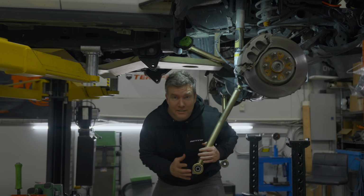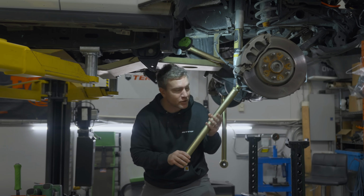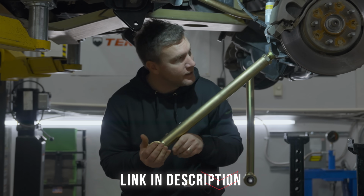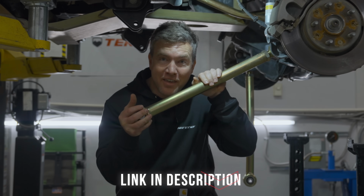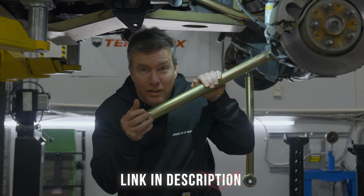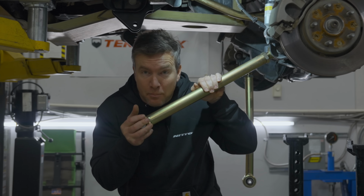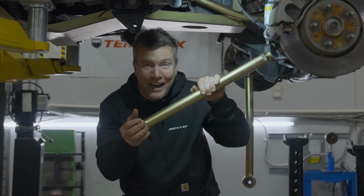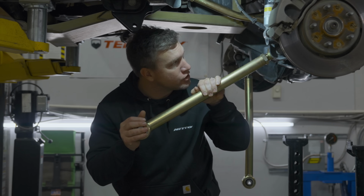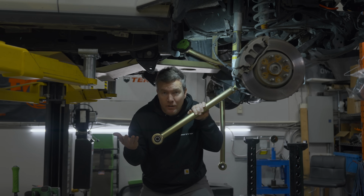So one of the things that makes Metalcloak different than other suspension companies is their control arms. And they have these proprietary Duraflex bushings. And what it allows for is this kind of flex. I mean, look at this. It's, I think, 30 degrees of flex, which means that you've got a control arm that's keeping everything in place, but it's letting your entire front end flex up and down and side to side, which if you're going over big obstacles is really, really nice, but if you're driving on the road, it's a little bit more comfortable.